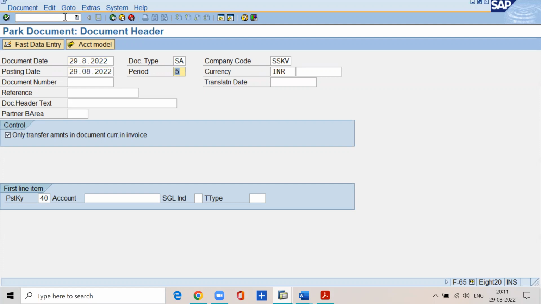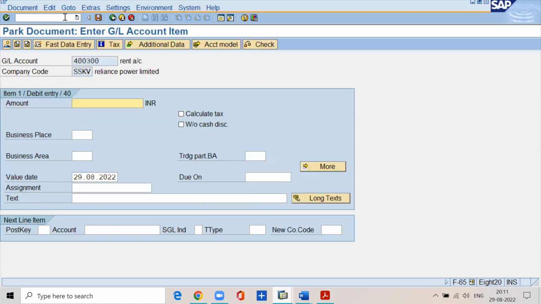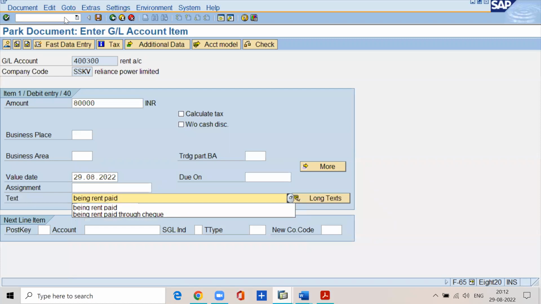Period 5. Currency INR. Posting key 40. So actually we have paid salaries, but we are debiting the rent account. The account is 400,300. Click on enter. The amount is 80,000. Text being rent paid.